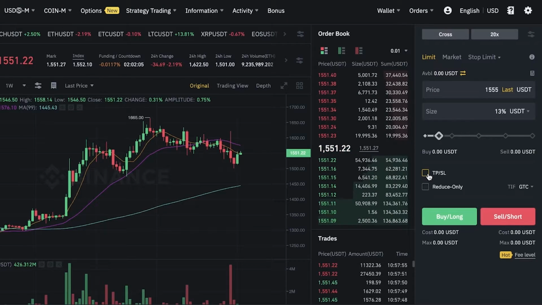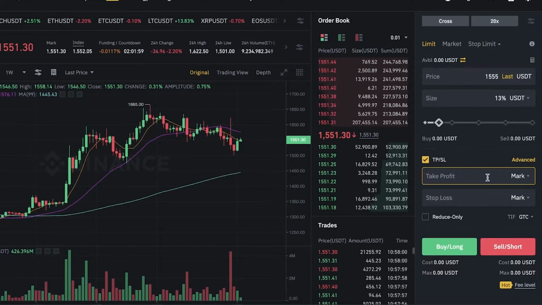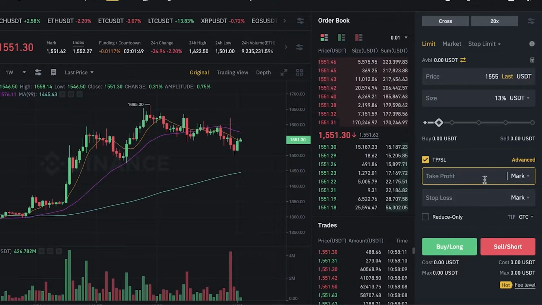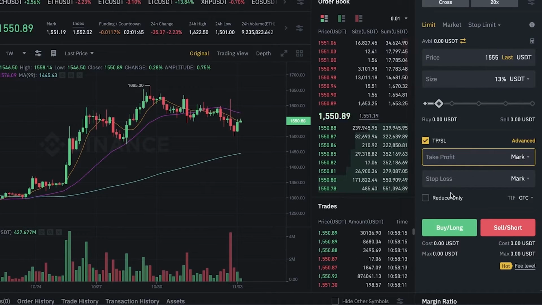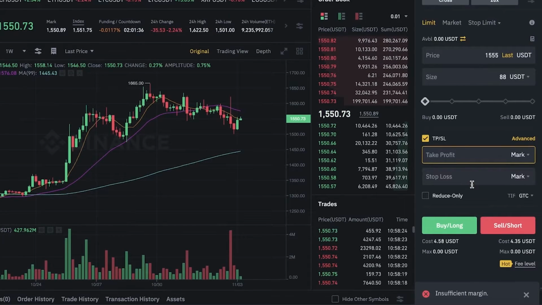And then you can also enable options that are take profit and stop loss. So you can choose to begin taking profits at a certain price and stop losses if the price goes down, especially if you're longing a trade or shorting a trade, whatever trade it might be. So in this way, you can minimize your risk, but it still is risky. Obviously, there are certain parameters you need to follow. And after that, we're just going to click on buy long like this, and then the order will be placed.